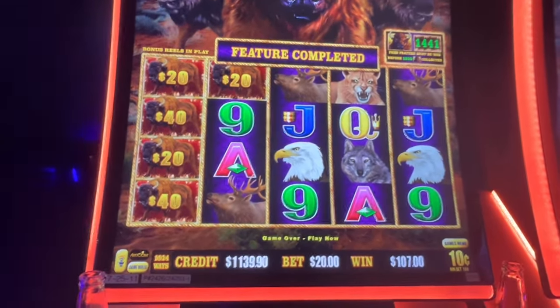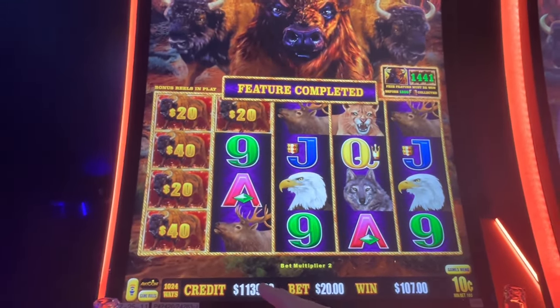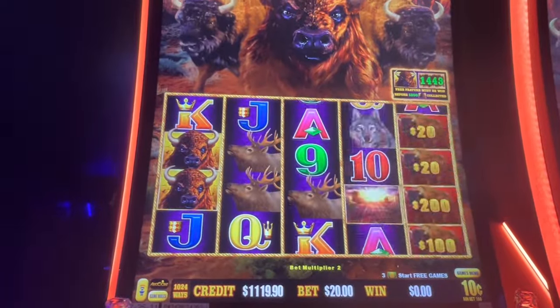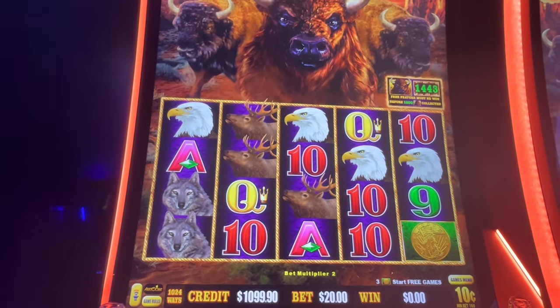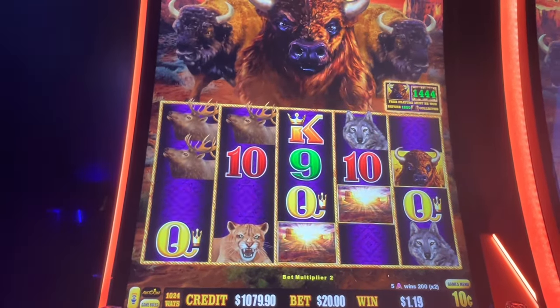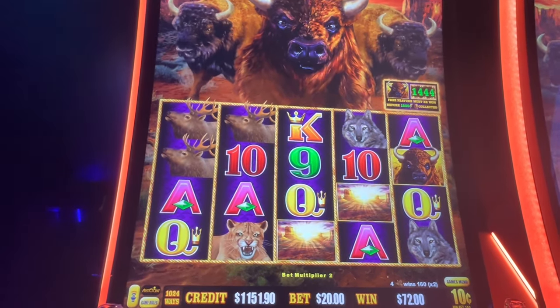Just as all three coin bonuses are. At 1441, we're way up. Up 630. We got two high numbers. Nice. Got the aces and the moose. $72.